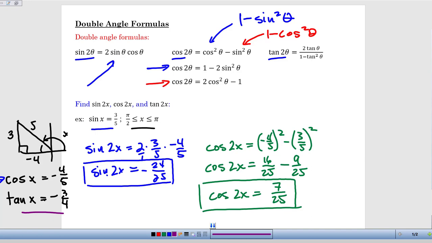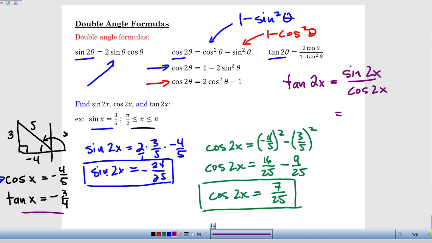It's perhaps a little bit easier for us if we take advantage of our quotient identity from our original set of identities that we looked at the beginning of the unit that says that tangent of 2x could be rewritten as sine of 2x over the cosine of 2x. So as long as that angle is the same everywhere, that sine over cosine idea for tangent still holds. And so that means that I can use the two answers that I've already generated to end up with our answer for the tangent of 2x.